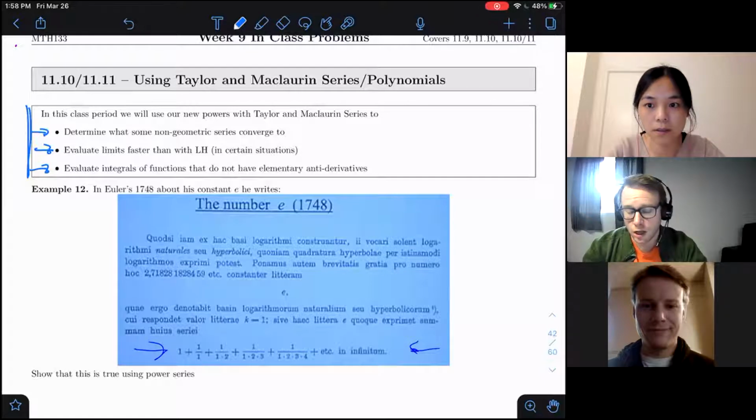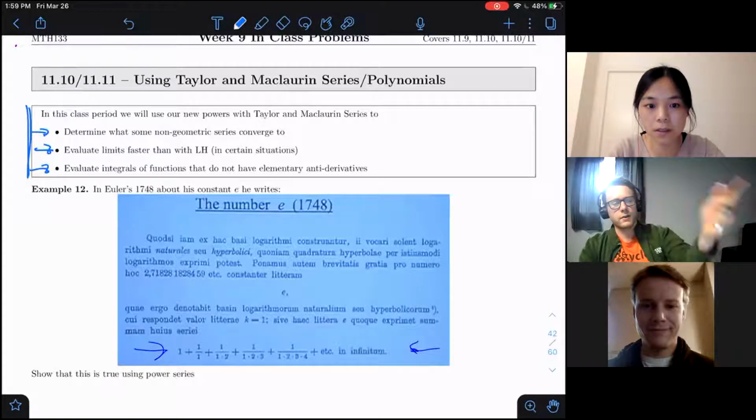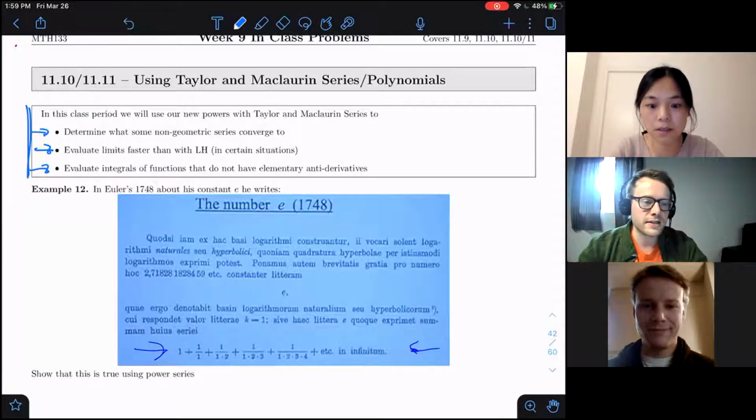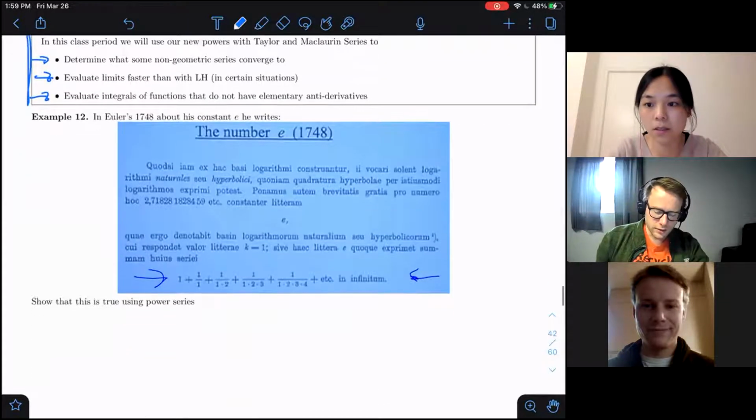Because despite all of our chapter 7 knowledge, we can integrate quite a few things now, but there are some things that you just can't integrate. And in fact, there was a Piazza post earlier today about this, and one of the main uses for the Taylor and Maclaurin stuff. We talk a little bit about sine of x over x, and this doesn't have any elementary antiderivative. And so with the Taylor series, we can actually evaluate out some area under the curve. So let's get to it.